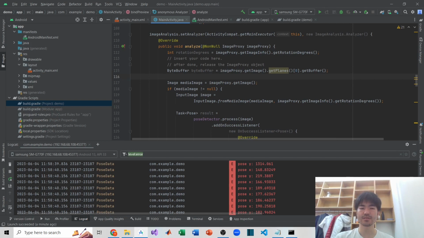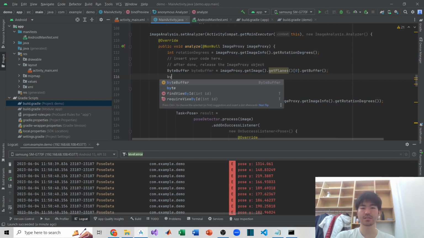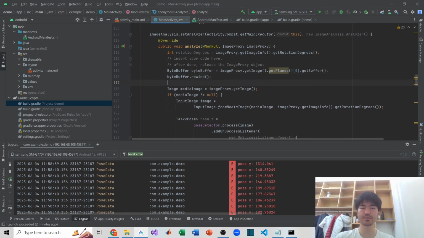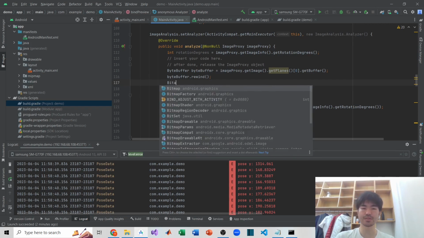After that, I will rewind the byte buffer to put it back at the first position. And after this, I will create the bitmap.